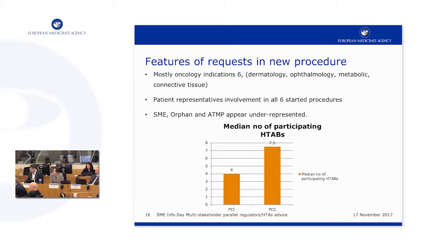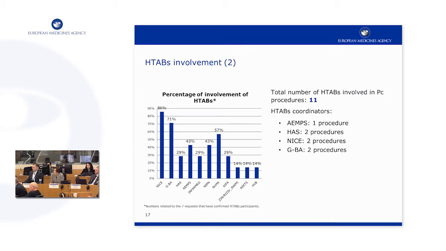As for the number of HTAs participating, the average number is 4 HTA bodies in the individual procedures and 7 to 8 in the consolidated ones. There was a pre-submitted question about which HTAs have taken part, so I put this slide up to answer that. Within EUnetHTA Joint Action 3, Work Package 5A, which is early dialogues, there are 31 EUnetHTA partners, HTA bodies, that are signed up to be involved in this work package. Obviously, not all of them are taking part in all procedures, but they are there.